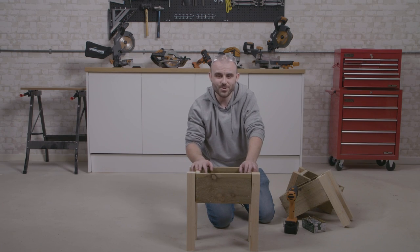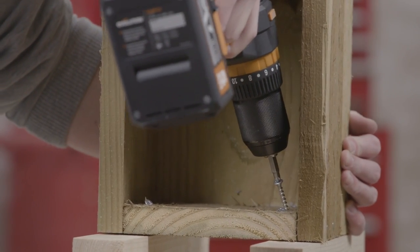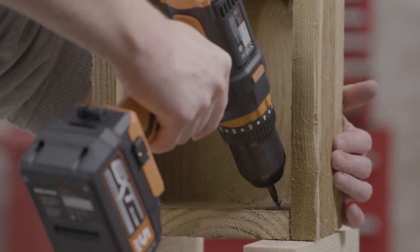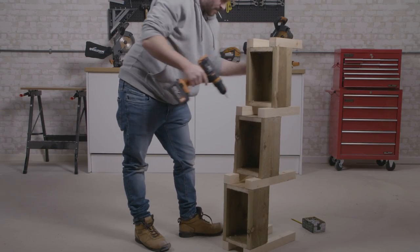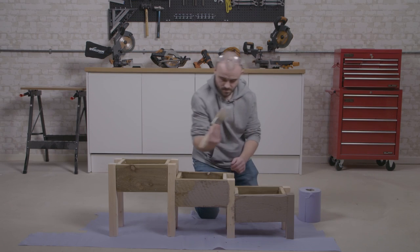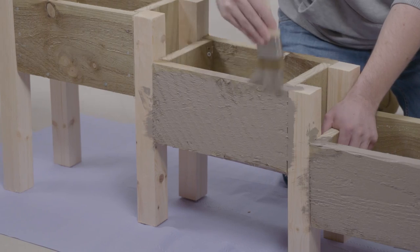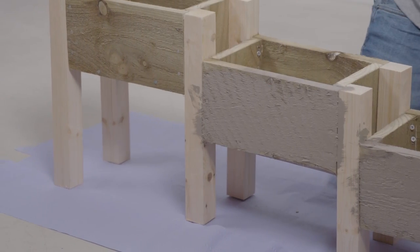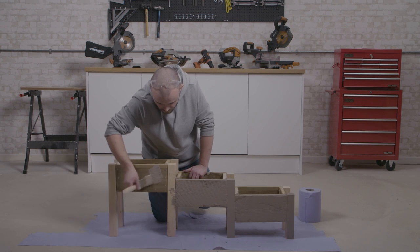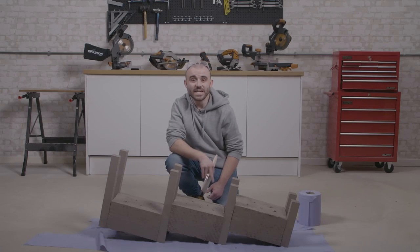We've finally got a planter that stands up. Now we can bring in the other planter boxes and get those attached to the sides. Right, we can leave this to dry now. Then when it's dry, we can come back, get it flipped over and get some nice plants added.